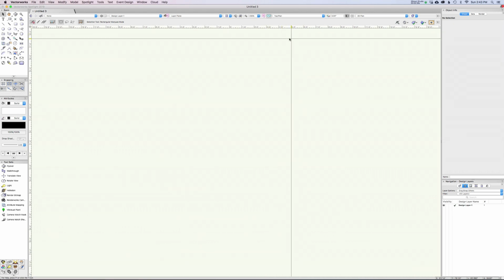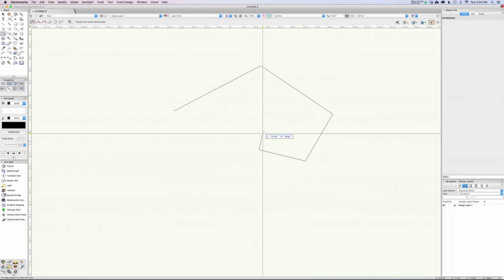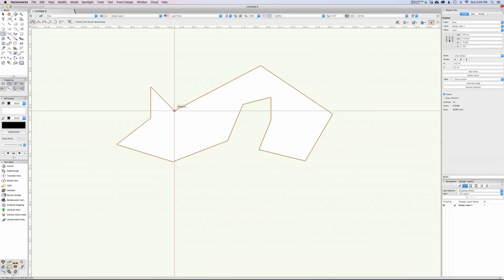I'm in top plan view, and I'm going to click on the Polyline tool. I'm going to make sure I'm in this first mode here, corner vertex mode. There are other modes, and I encourage you to explore these and try them out on your own. Today, we're just going to use the first mode. And if I just click and start doing different random points around here, it's just going to give me straight line segments until I come back to where I started, and then it will close the shape.